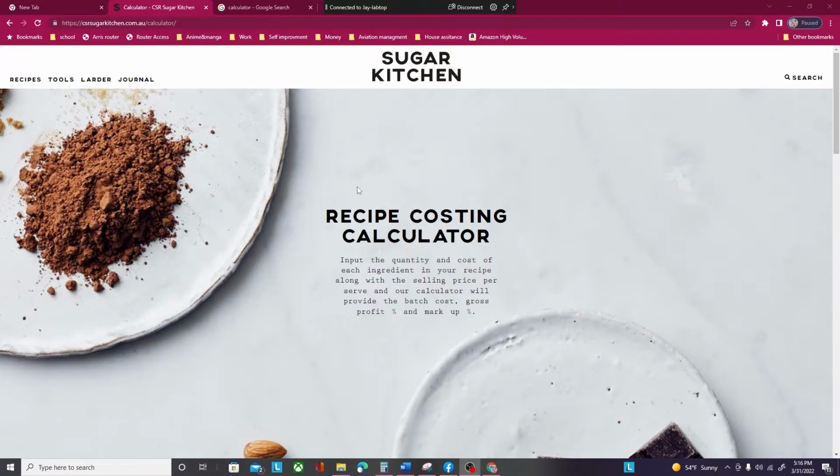So like I said, this is the recipe cost calculator, or recipe costing calculator, from Sugar Kitchen. As you can see up here, it's a lovely website. If you look at the top, and I will link the URL down at the bottom, you will see that after .com, it says .au. All that means is that this website is an Australian website. It was built in Australia, so there are going to be some differences, not really anything that can affect you deeply, and I will explain that later. But it really is still helpful.